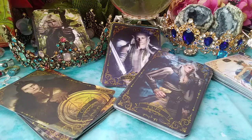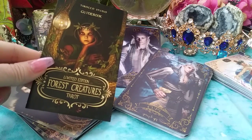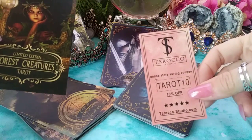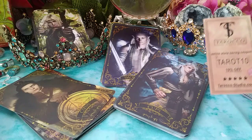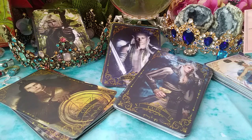Okay, everybody. Well, that is the Forest Creatures Tarot. It's a really wonderful collection tarot by Tarocco Studios. So I recommend checking them out if you like that. It really didn't take that long to get here. And I think it was around $60. So that's a little bit higher than maybe an Amazon deck, but still it's incredibly beautiful artwork, and it's a limited edition. So I think that's a pretty good price for that.